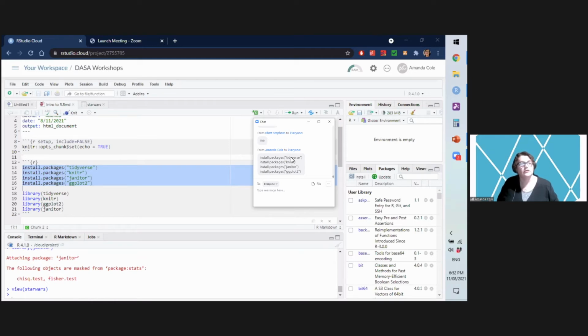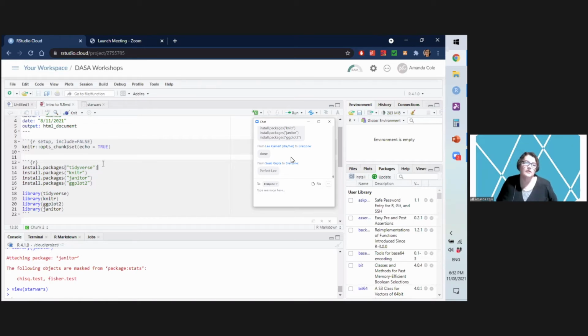All I want you to do is copy and paste that text into an R chunk. It may be beneficial to try one line at a time, where you put your cursor at the end of one line and then Control Enter to run the selected line.